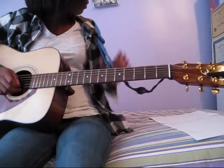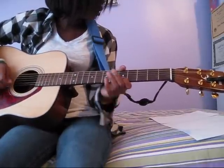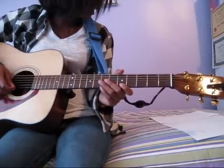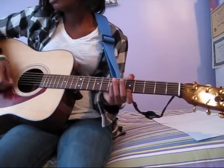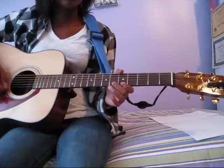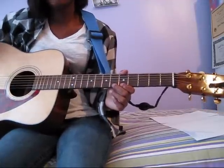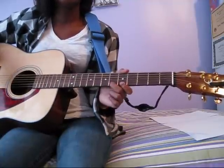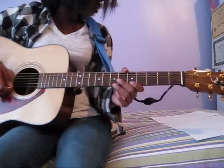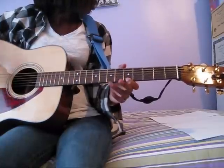So for the intro, what that is is the fifth fret of your high E string. Sorry. You're going to do 2 hits. Hammer on, which is just pressing down. You don't have to pick. If you want, you can pick, but it sounds better if you don't pick. Then you pull off. There's no picking. And so you're going to do 1, 2. So you do that 3 times.